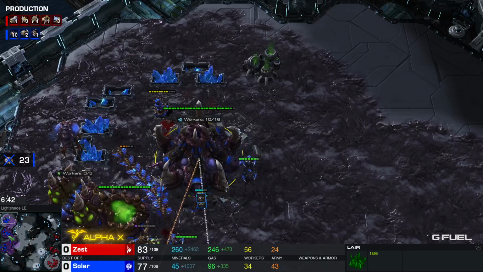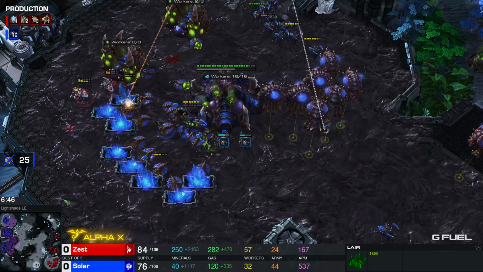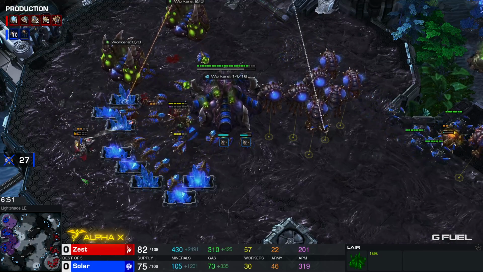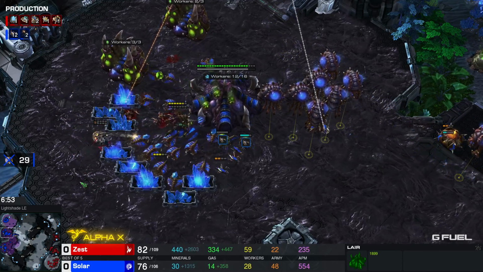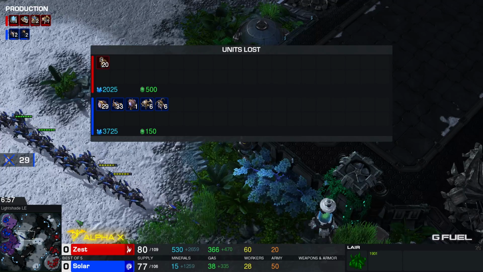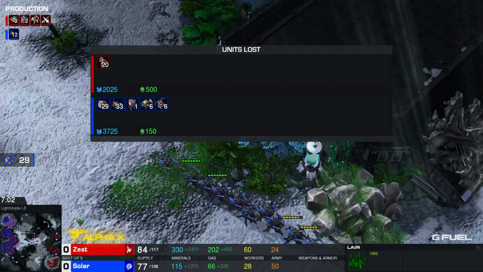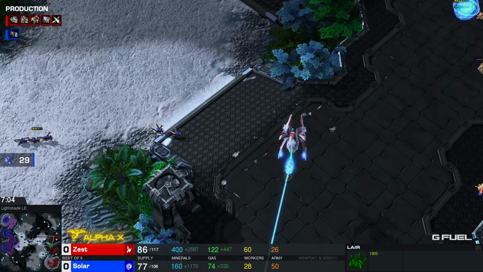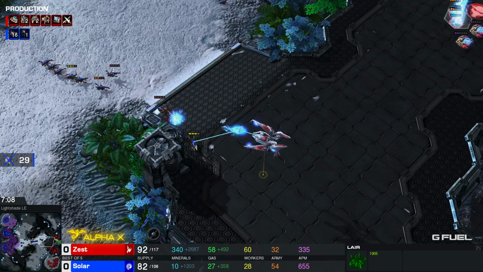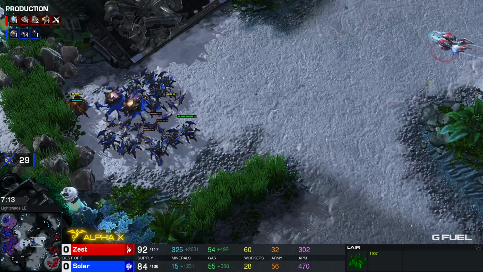Oh, wait a second. No, Solar. Those roaches were way out of position, and even more drones are bound to fall right now. Look at those adepts go, and it's 27, 28, 29 drones killed, as well as 6 queens. There's no production whatsoever for Solar, basically. Now he's sending everything across the map. This game is not over yet, but Solar is in no commanding position whatsoever.